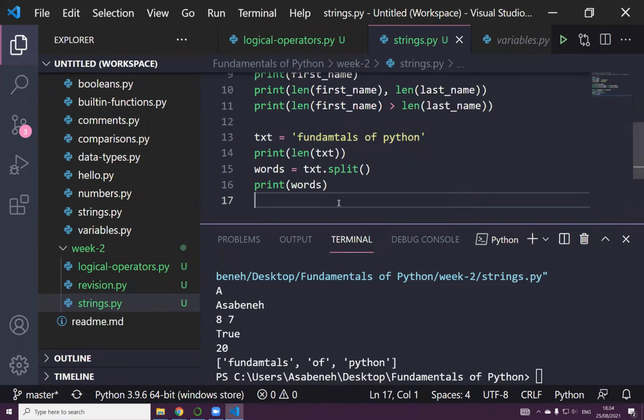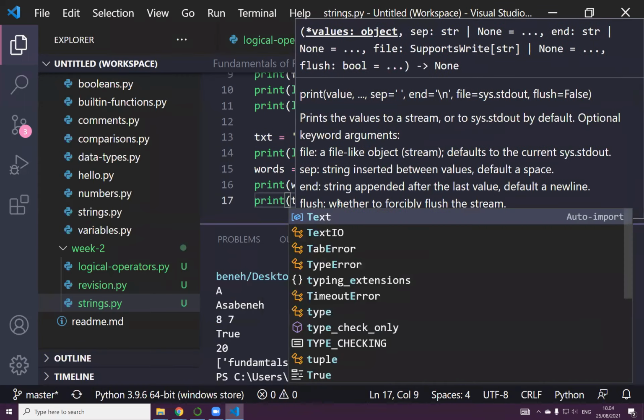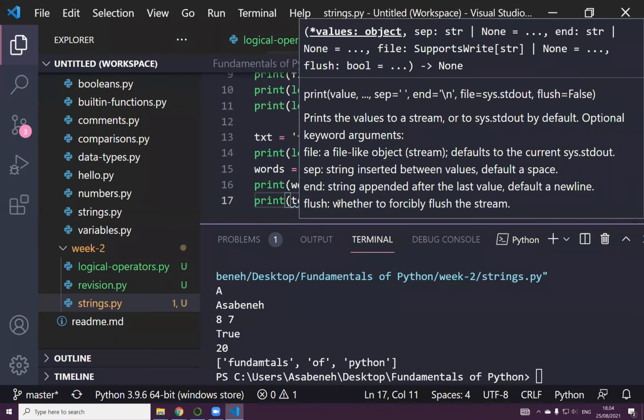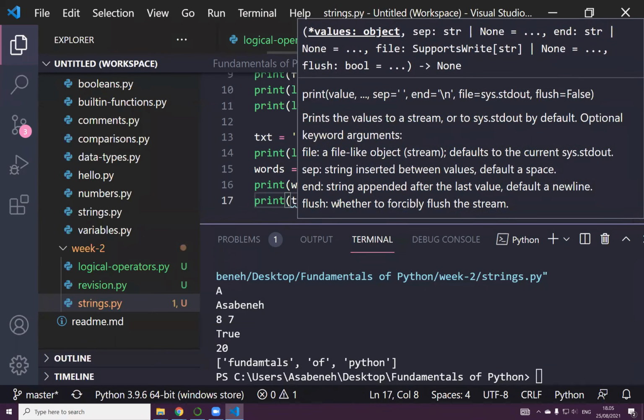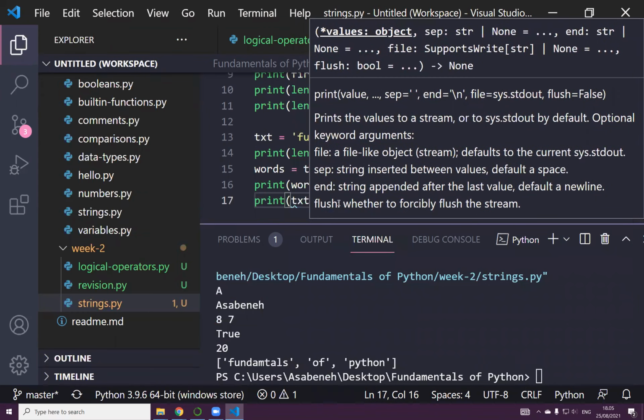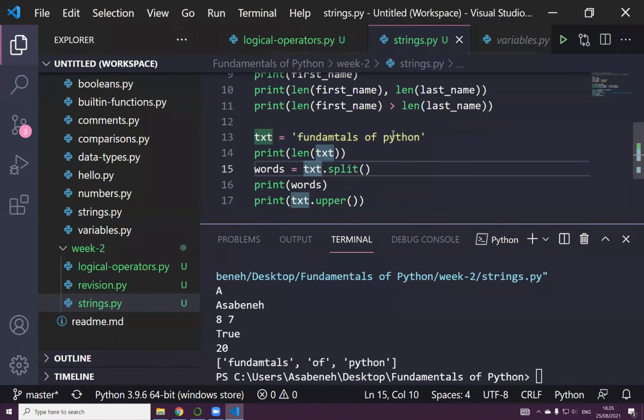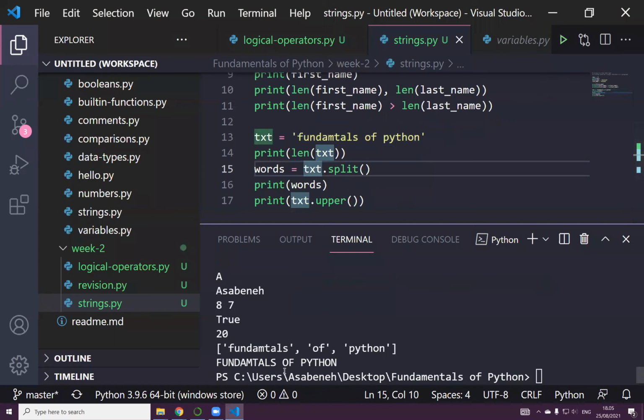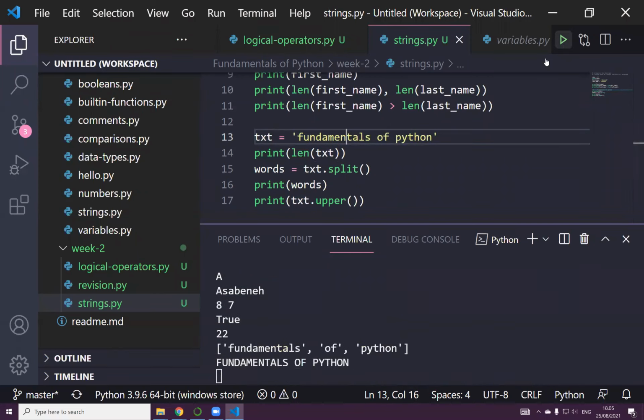How about if we use print and text to uppercase? Uppercase means changing everything to upper case. So fundamentals of Python.